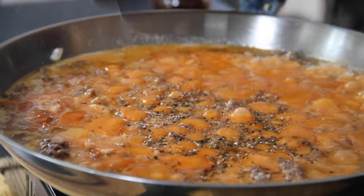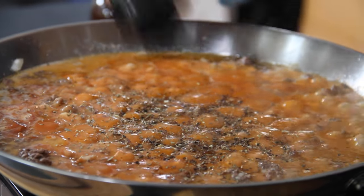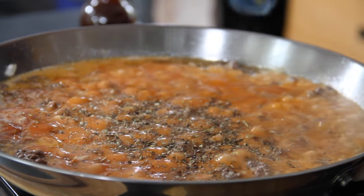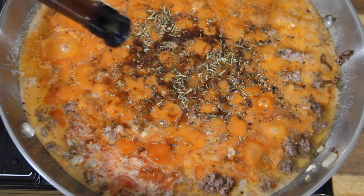But that's entirely up to you. And you know me — a couple of good teaspoons of my all-time favorite seasoning: Italian seasoning. I like it so much because it's got a little bit of everything in it. Then a tablespoon of Worcestershire sauce, just for some of that great flavor.